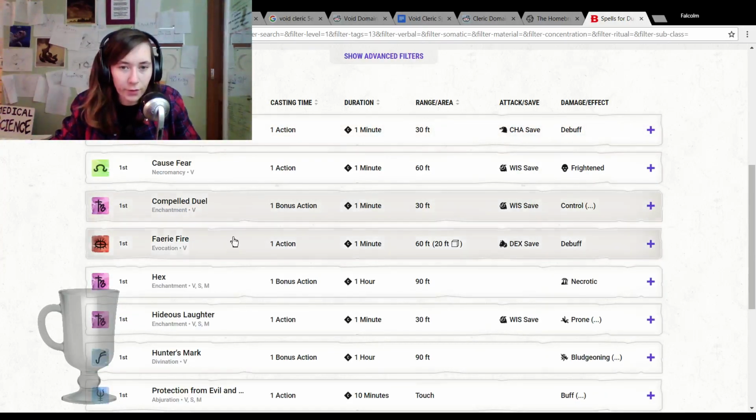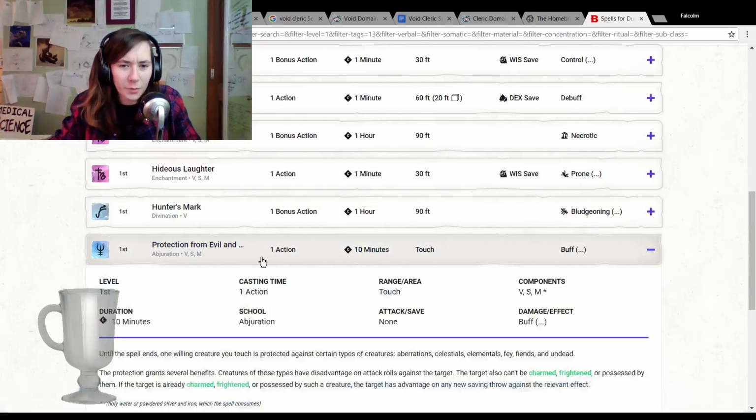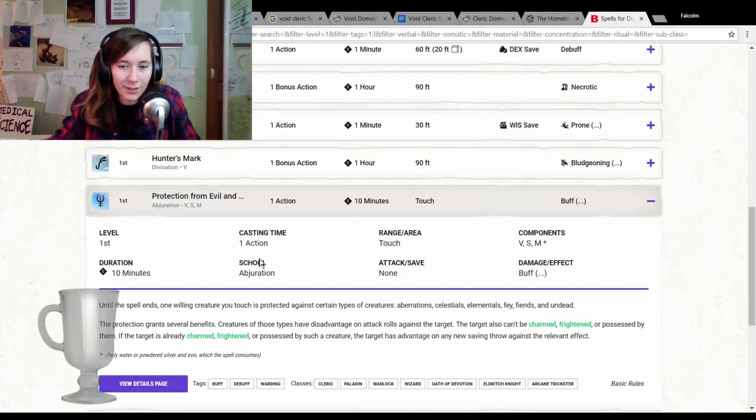Compelled Duel. I hate Compelled Duel. Protection from evil and good? What? Oh, I guess. Aberration, Celestial, Elemental, Fae, Fiend, and Undead. Eh. I guess.